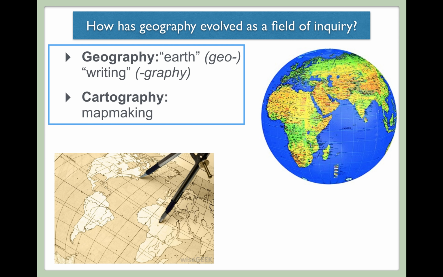Speaking of maps, we'll speak about the word cartography. A significant portion of our time is going to be spent both creating maps and analyzing maps. And cartography is a term that references the practice or the science of creating maps. We're going to be spending some time discussing the limitations of this field, but the bottom line is that the map is the primary tool of the geographer, and that's going to be our primary tool as human geography students.